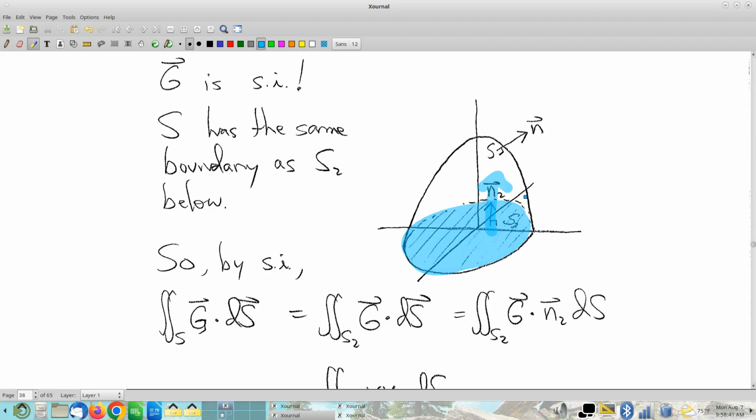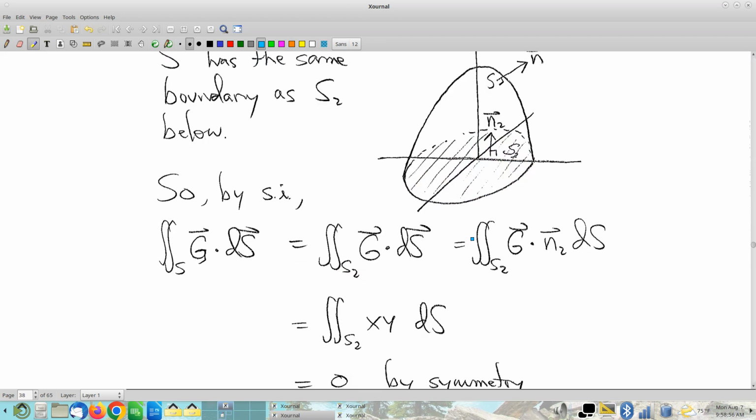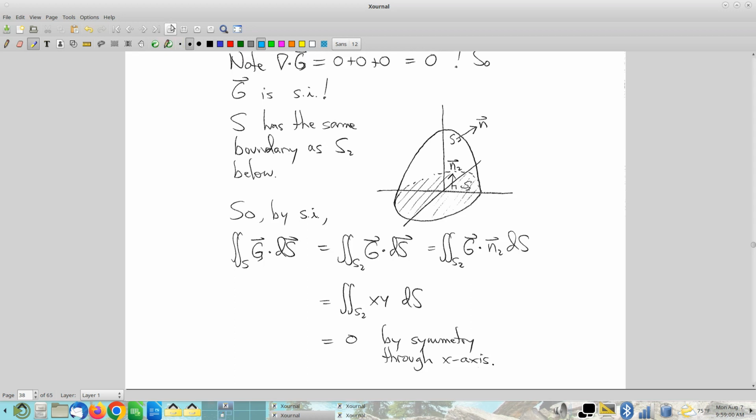Oriented and everything. I'm going to use this new surface instead of my original surface. Surface independence and all that. Gotta love it. And now I have a different question to look at, and everything's going to work out quite a bit more nicely. Let's see. Oh, and I'm going to zoom out so I can see the details here.